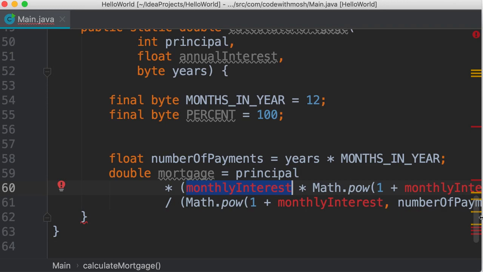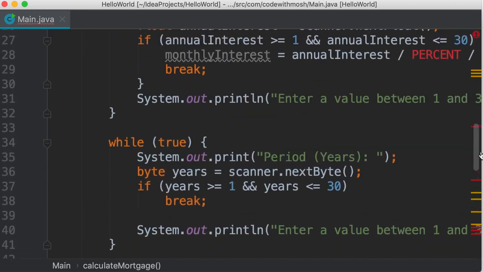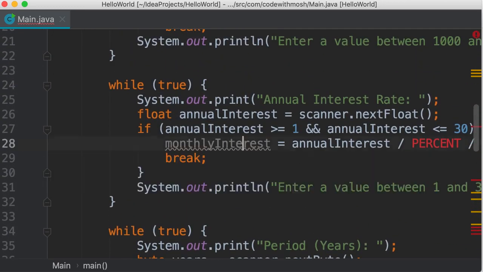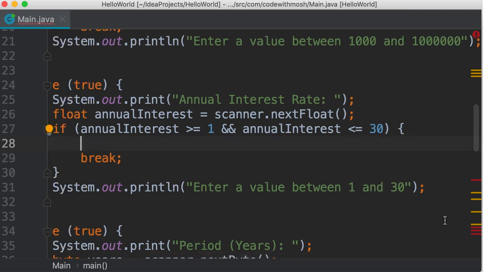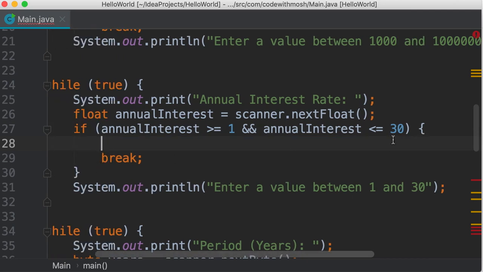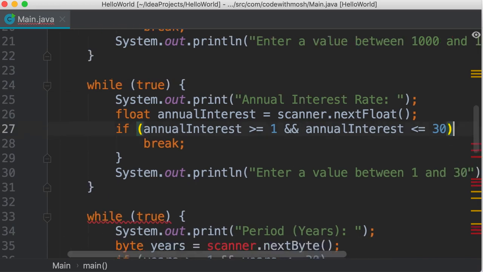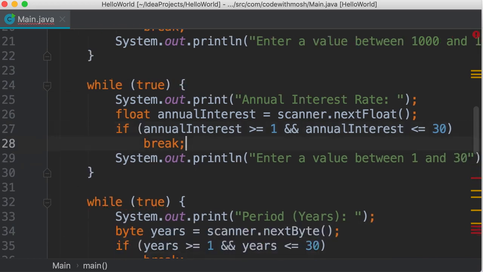Now, what else do we need here? We need to bring this variable from our main method. So once again, let's go back to the top. There you go. So where we ask the annual interest, this is where we calculate the monthly interest. Let's cut this line. And now again, we have a single statement, so we don't need these braces. They're getting in the way, making our code ugly and smelly.